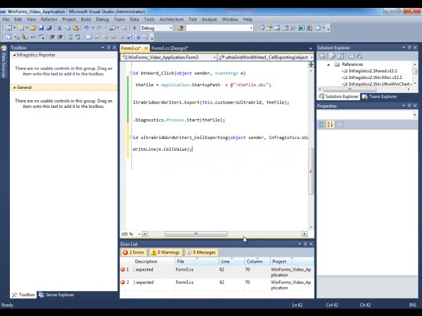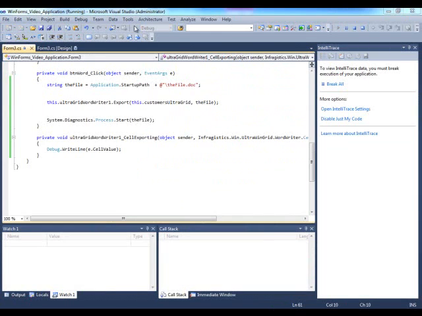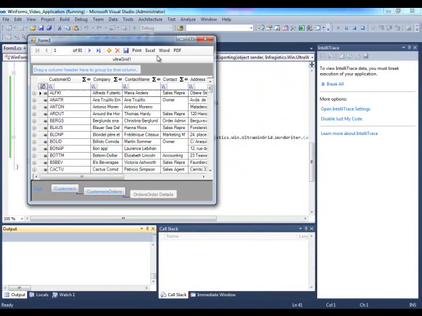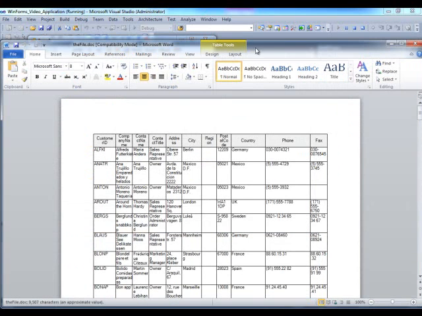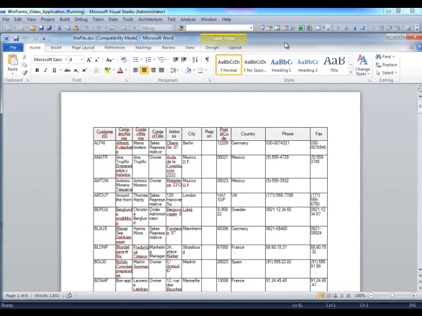Don't need to put that one there. So again, then in my output window. So dump it to Word. Clone of the display layout is being made, then dumped into a Microsoft Word file, and process.start launches it. And I happen to have Word installed on my machine, so therefore it launches.